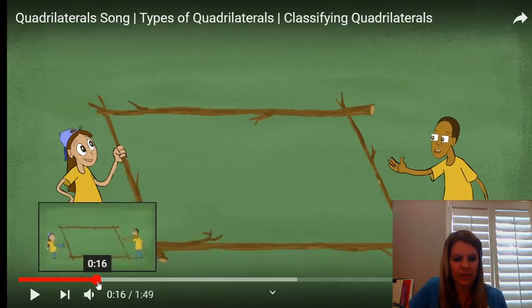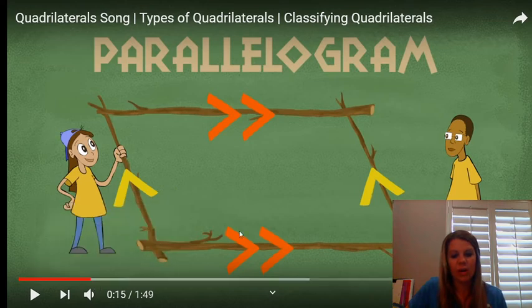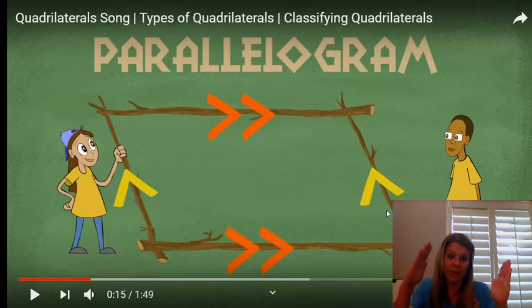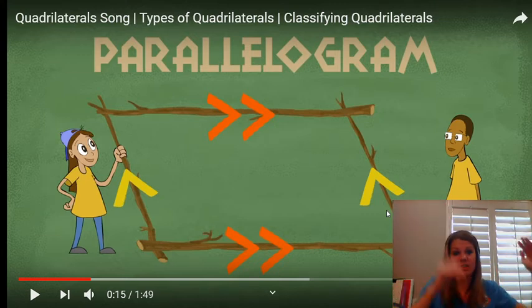Okay, so I'm just going to rewind that and show you something really fast. Do you see how these both have two little orange angles? That means that this line and this line are parallel, and that means that this line and this line are parallel because they're going to go on. They're equal distance apart. They never touch. And the top and the bottom are equal distance apart and they would never touch. Okay?